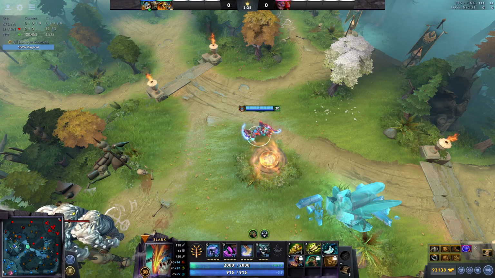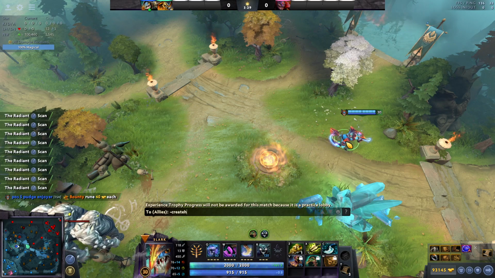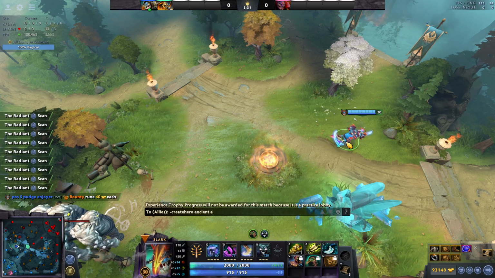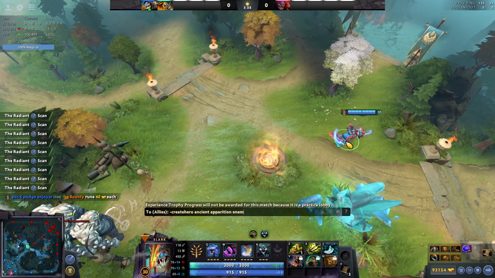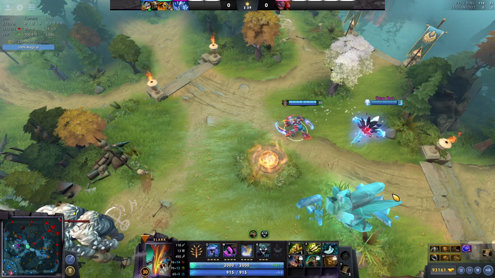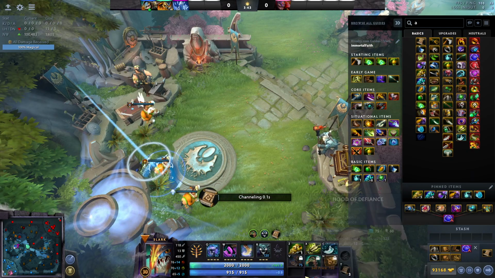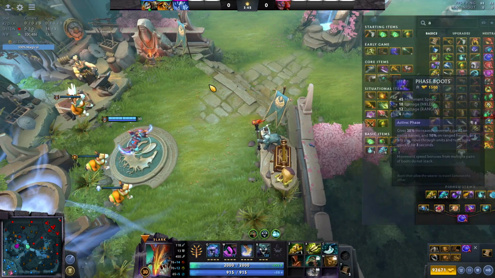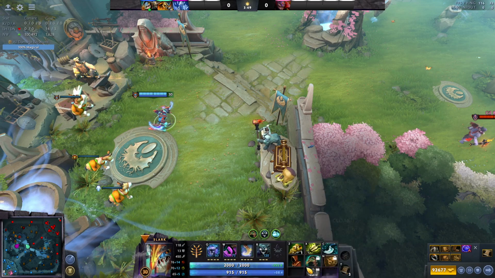Another little niche thing is, let's say you're playing against Ancient Apparition. Let's say you're playing against an enemy AA and he ice blasts you and you TP back to home. What you can do is buy a cloak for 10 seconds so that you get the magic resist, and then when you're alive you just sell it.